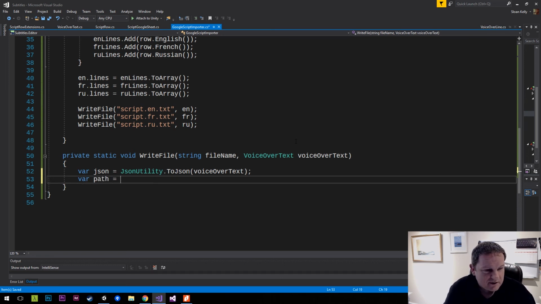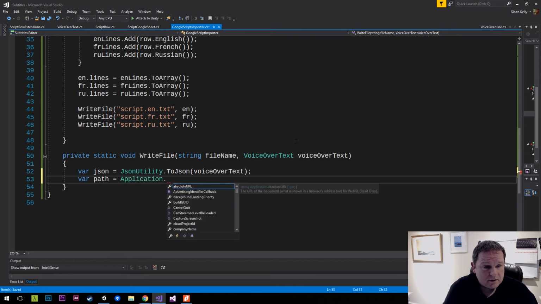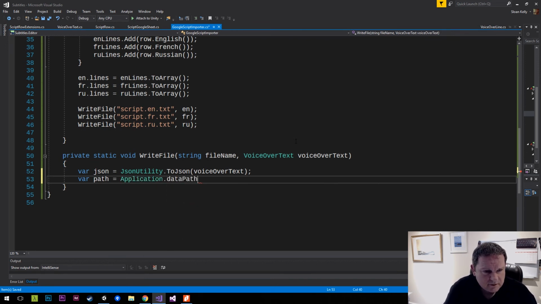So I'm going to say var path equals application dot data path, but I need to do the path dot combine. So this is system.io dot path dot combine, and I want to combine the data path with the resources folder plus, oh yeah, that's why I needed to use that.